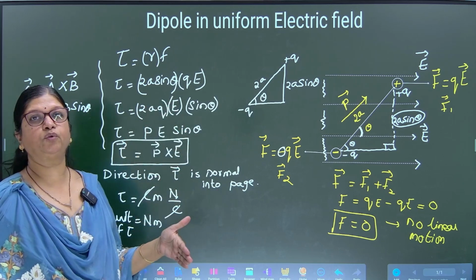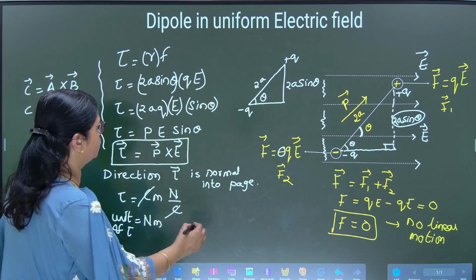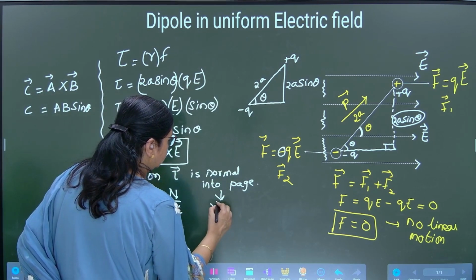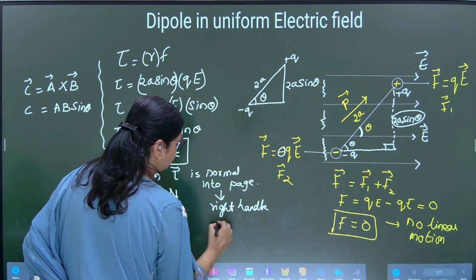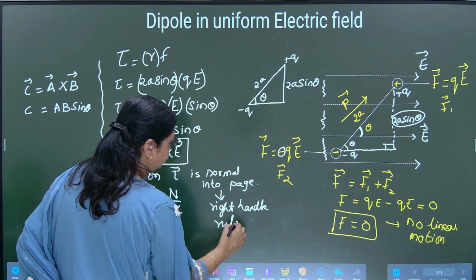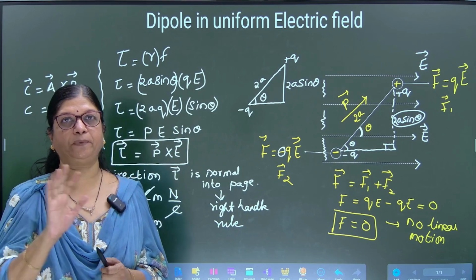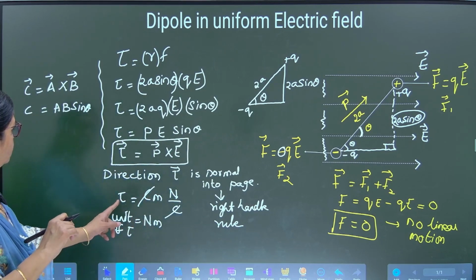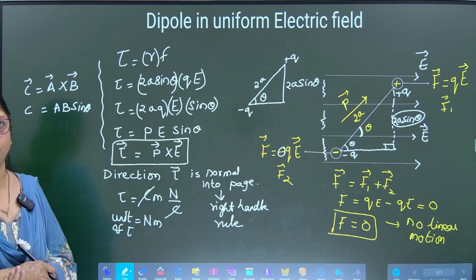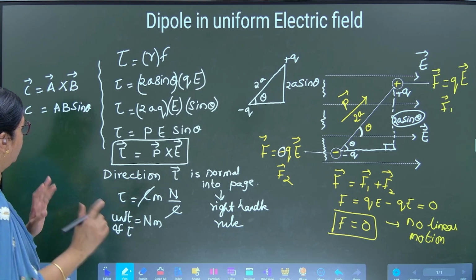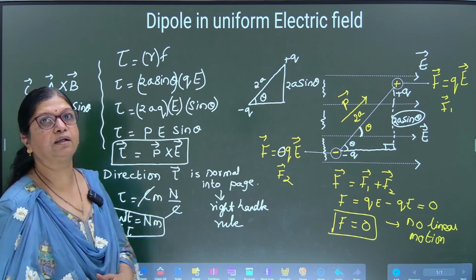Now whenever you finish a derivation, very important, if it is a vector, understand where the vector is, and which rule we are using. We are using the right hand thumb rule, right hand rule. Fine, we are using this, by which we have got that the direction is into the page. Fine. And the unit also you have to remember. Even if you have forgotten the individual units, you can derive the unit in the paper. So this is also again a point to be remembered.